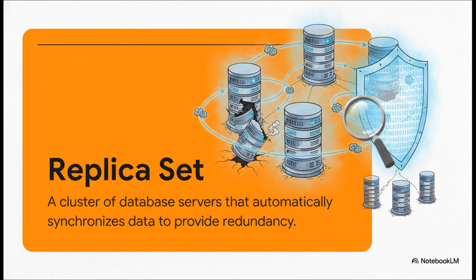The idea is you don't just run one database server, you run a small group of them, a cluster. They all hold an identical copy of your data and they're constantly talking to each other to stay in sync. This creates redundancy, which is just a fancy way of saying if one server fails, your data is still totally safe on the others.